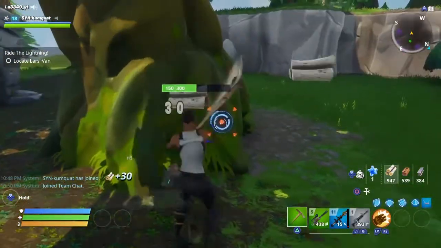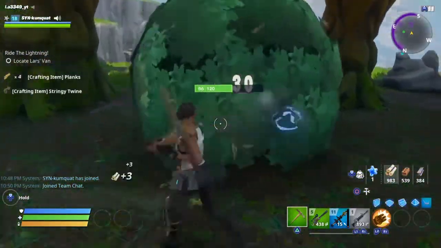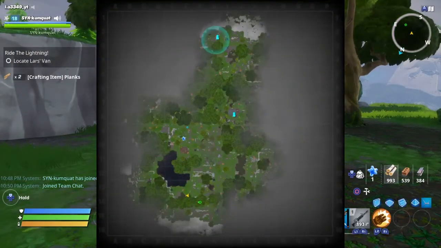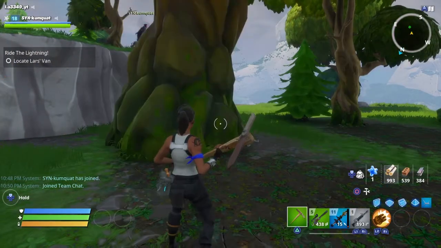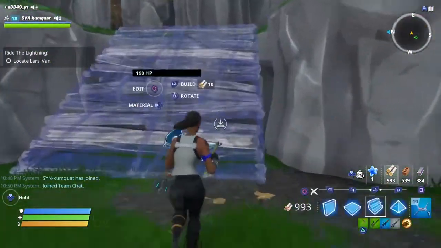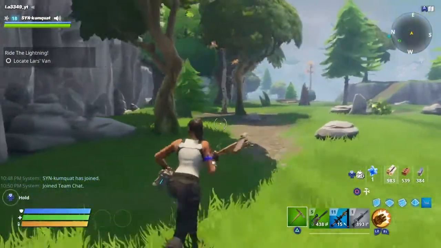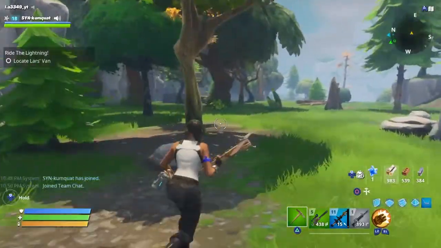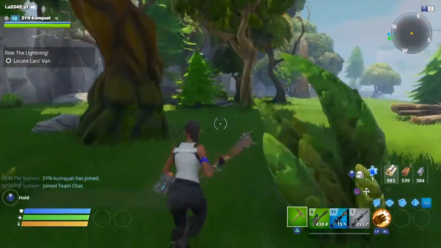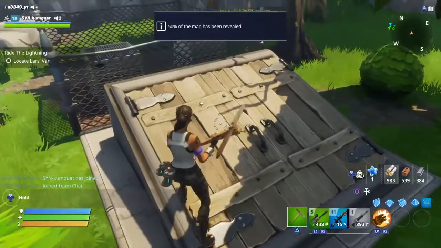This actually brings back a lot of nostalgia. Where's Lars Van if they're all spawning right here? This normally means Lars Van is near. I don't know where Lars Van is then. I think I may have found it. No, I didn't find it. I found a base. Found a bunker.